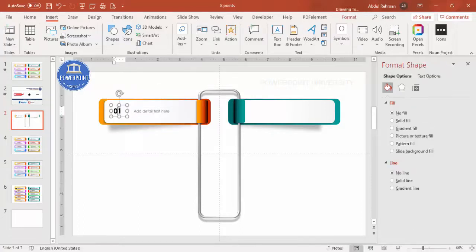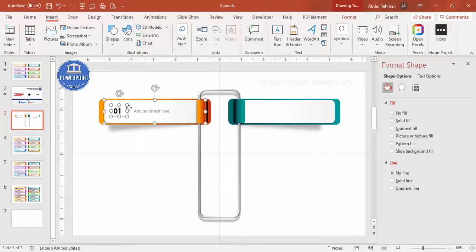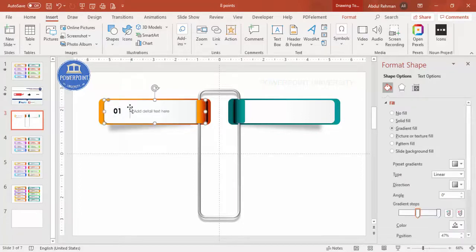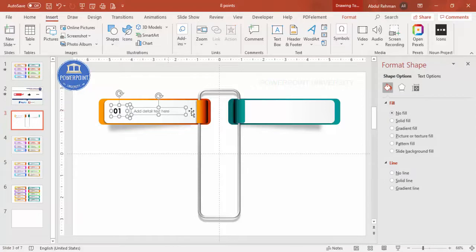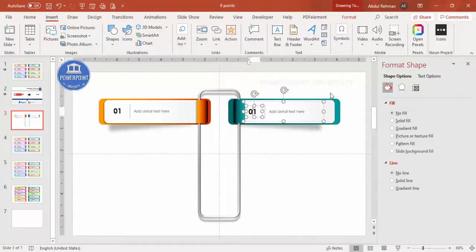So now what I'm going to do is I'm just going to select this, or I can just select this first, the line. You can see here the line. It's somewhat difficult to select the line. Okay, now then select this and group this. Press Ctrl D and add this side also. All right, and this would be 02.